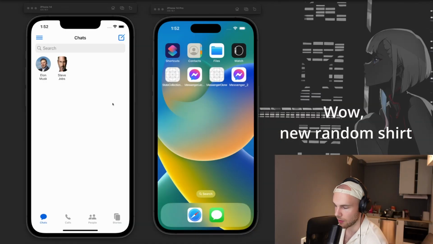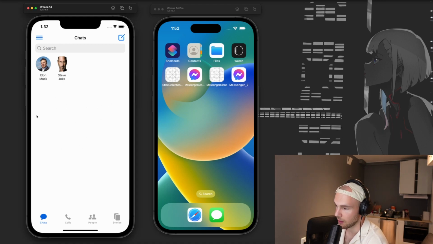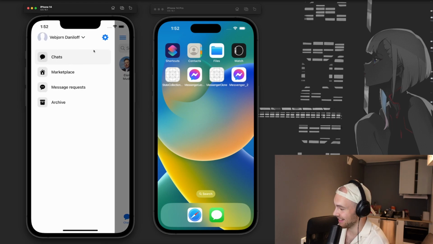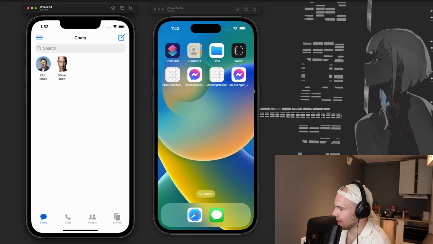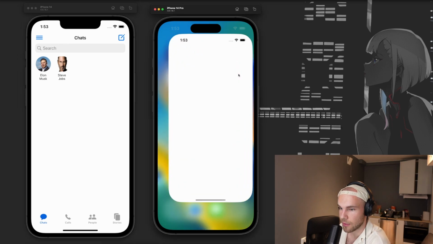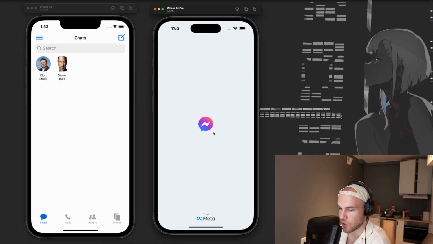See, on this side of the screen, I have a simulator with an account that is logged in, which is me. And on this other side, we have the application not started, because I want to show you the whole onboarding process, or you can call it authentication process. So let's create an account on this simulator. So tap the message application, you see the splash screen coming.